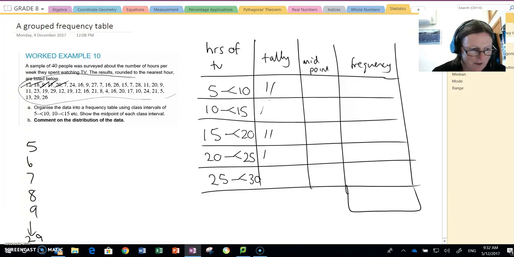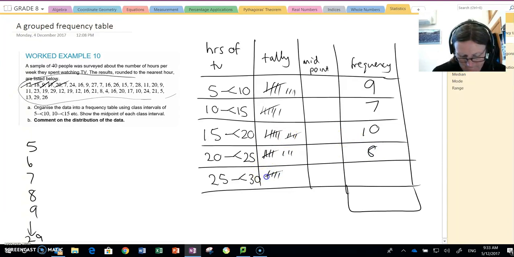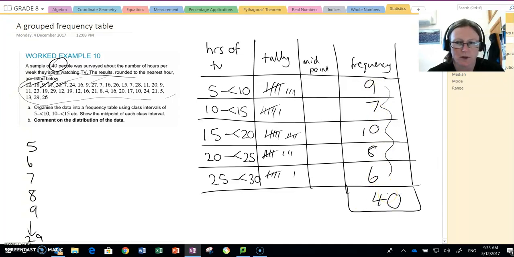So 7 hours goes in this one, and so on and so forth. I don't think I need to go through every one, so let's pretend I have done them all, and we add up, if you like, the tallies that we do in there. So there'd be 9 in there. When I did it properly, there would have been 7 in there. If I'd done it all, there would have been 10 in there, 8 in there, and 6 in there. So just imagine I've gone through the whole list, putting my tallies in, then I add my tallies up. It said we asked 40 people, so we need to add these up down here to see if that adds up to 40. So 9 plus 7 is 16, 26, 34, 40. Yes, it does. So that is how we put data when there is too much data to do as a single entry. We put them into a group.